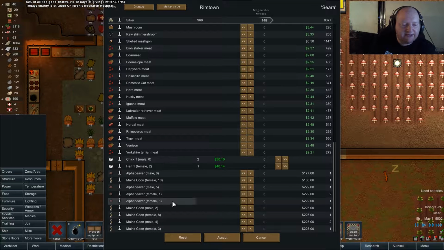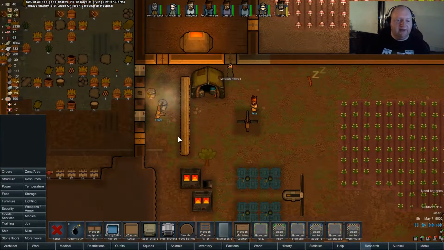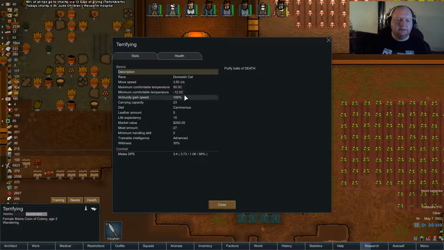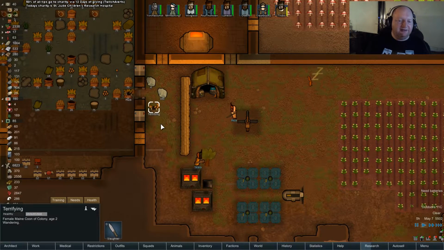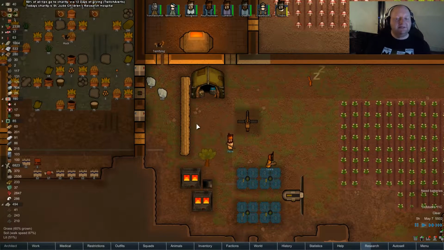Yay! Cats! We have cats! So we have female, male. You know what? The colony needs them. Let's have you, a 2-year-old male, and a 3-year-old female. And I don't know if we need two, if they'll breed or not, but we'll find out very soon. They aren't dogs, are they? They look like cats. Hey, cat! Yeah, the graphic looks like a dog, that's all. Looks like a little terrier. There we go! Terrifying and Hook. Good names, good names.